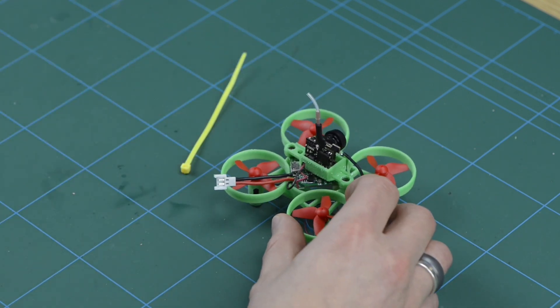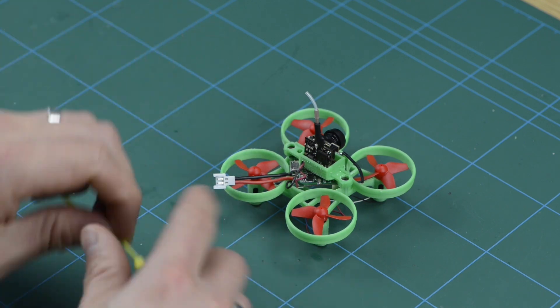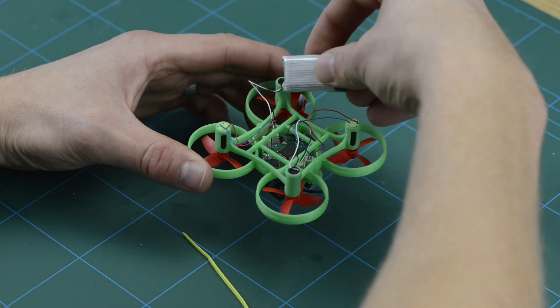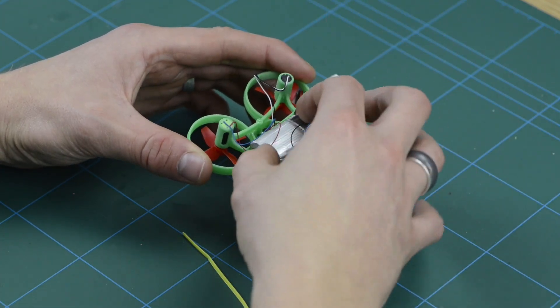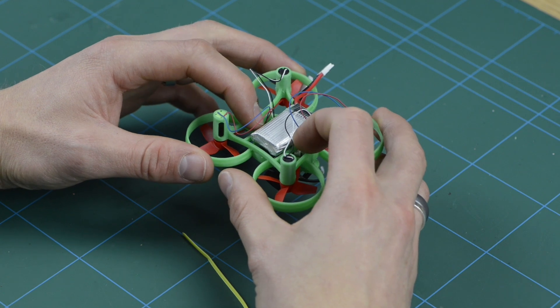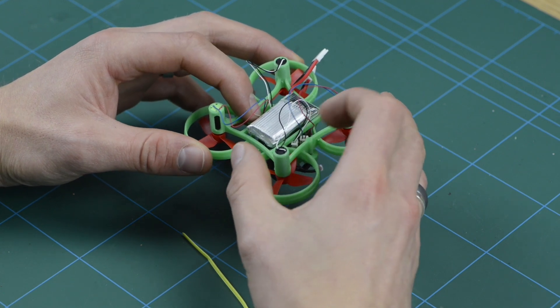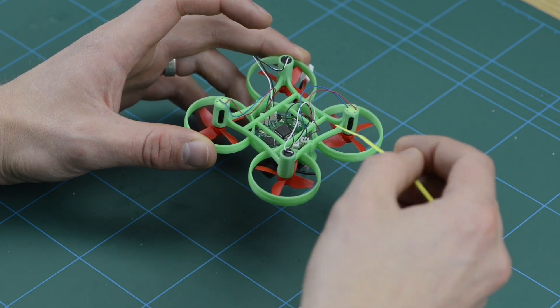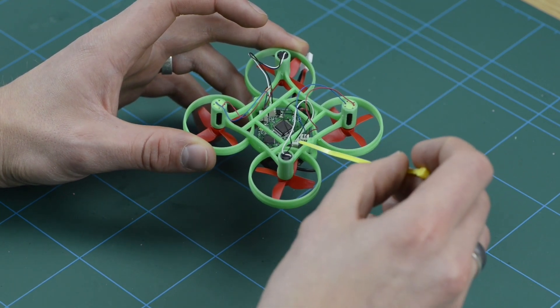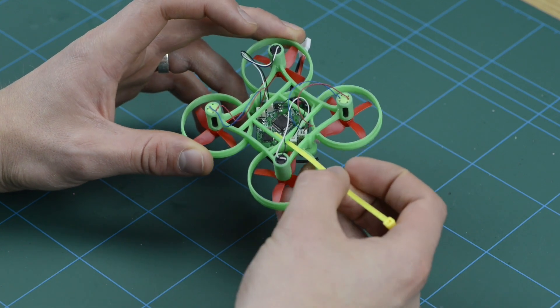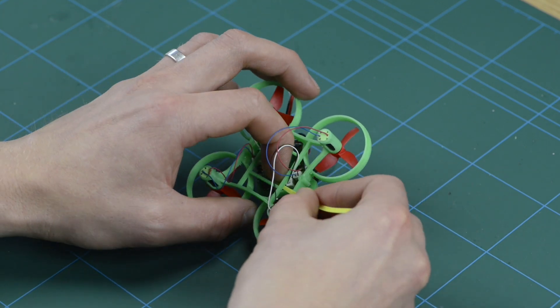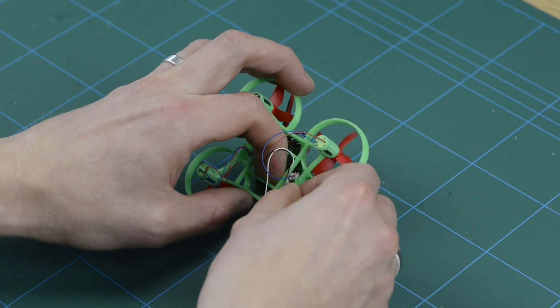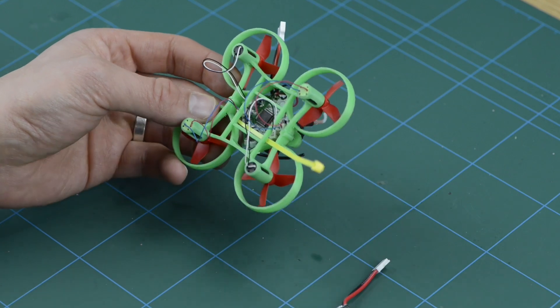And finally, you want to put the cable tie on. This is going to retain the battery, so we have this area here where the battery will go. So this is if you're using the example frame provided on the AirGeneers site, which doesn't have a provision for actually holding the battery. If you're designing your own frame, then it's recommended that you make a battery clip as part of the frame. But in this case, we're just going to run a cable tie under this part of the frame.